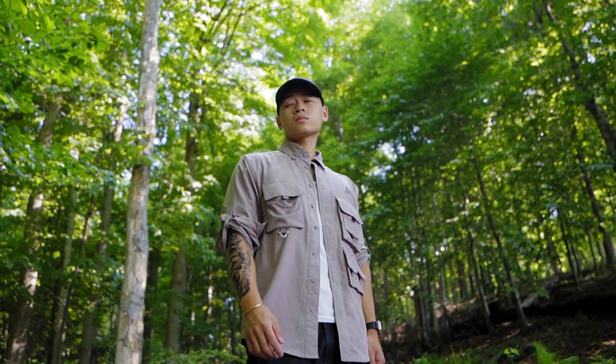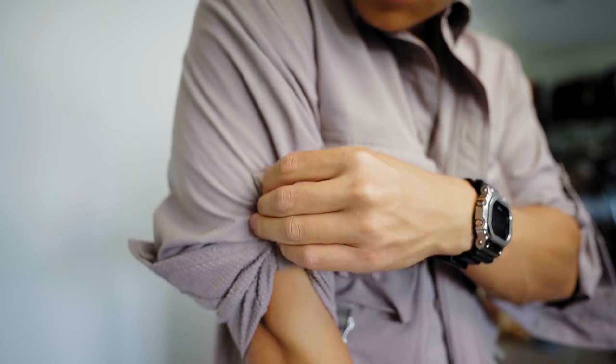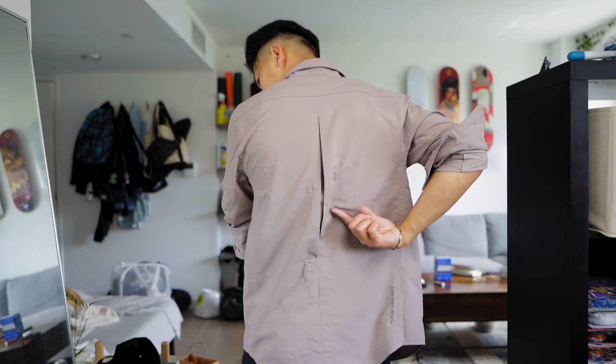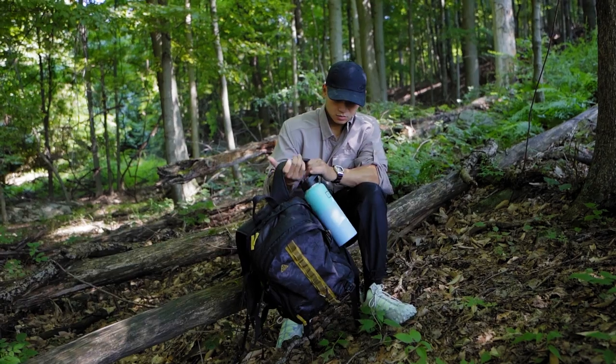This is actually quite a breathable shirt, even though it is a long sleeve. This shirt does have a button on the side of the shirt, and there's an extra tab on the inside of the shirt so you can roll up your sleeve and button it down, and you don't have to worry about your sleeves falling. Definitely much appreciated. There is a slit in the back for extra ventilation, and because of the dry fit technology, this shirt does dry extremely fast if you do get wet. There's plenty of storage for your GORP, and this fit was perfect because I went to Pennsylvania with some friends.